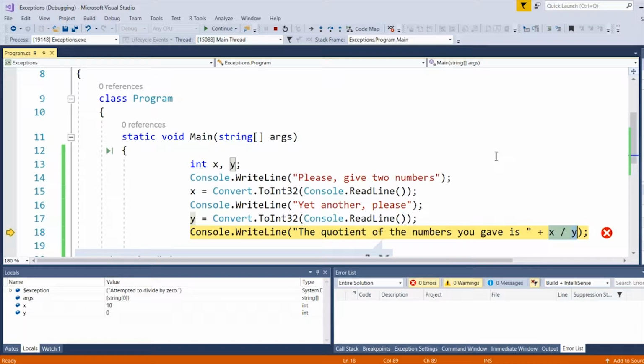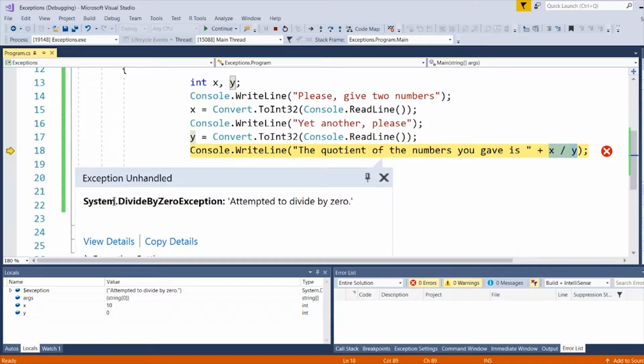So this message goes, but as there is no structure which would take care of this message, the program terminates and leaves this error. So I have here an error which says divide by 0 exception, attempted to divide by 0. It's very clear where the error comes from, but it doesn't really comfort you if you have used, let's say, 2 hours of your work time and now the computer program collapsed because of this error and lost all your data. So probably the user will be very sorry about that, and it doesn't really comfort if this error message is shown.